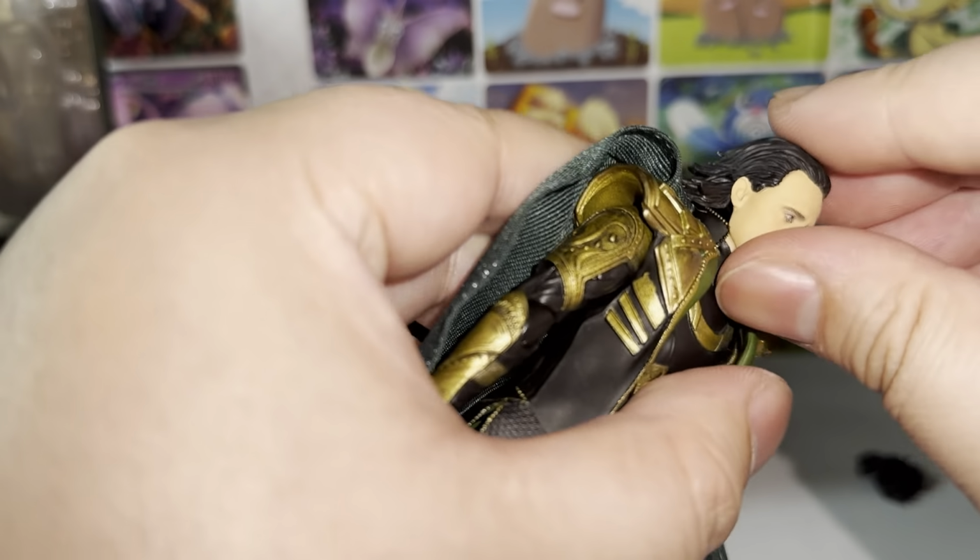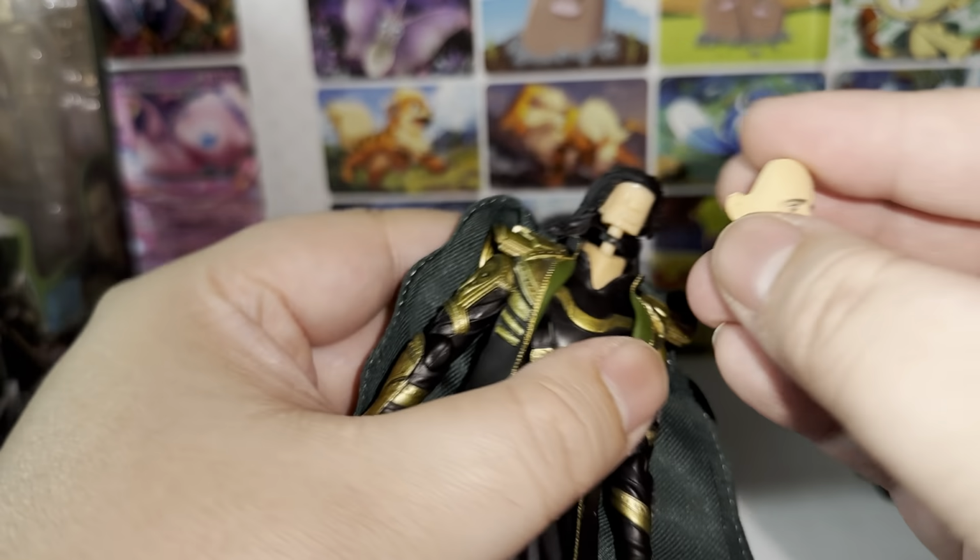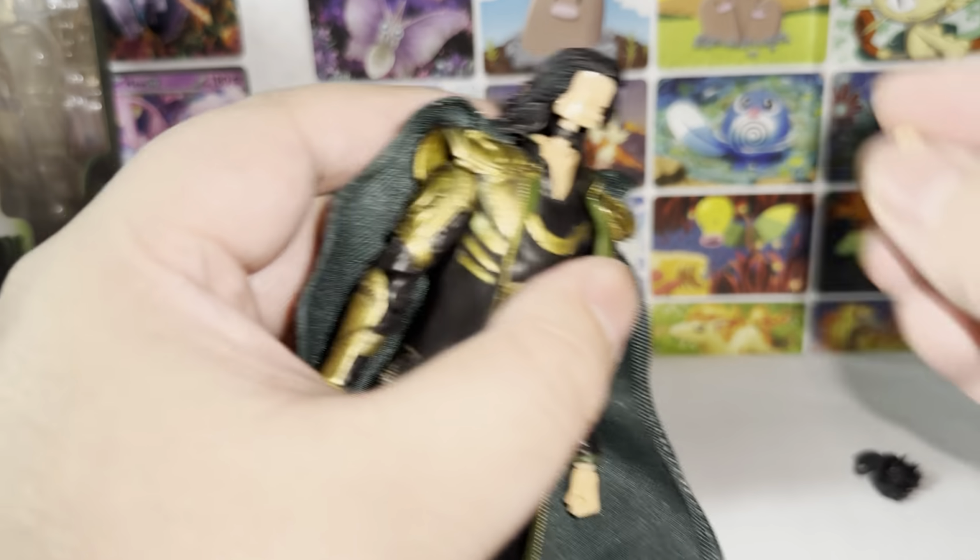Okay, now let's swap the face. There's a couple ways to do it. One, you just remove it and then replace it with, let's say, this one.